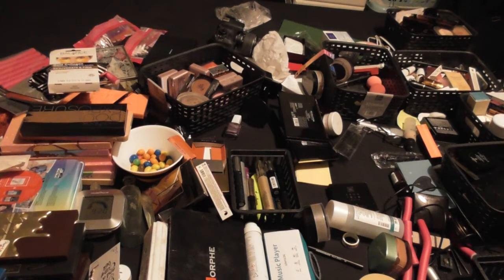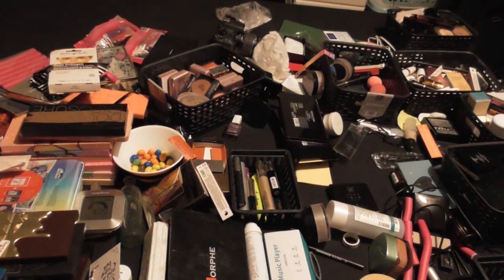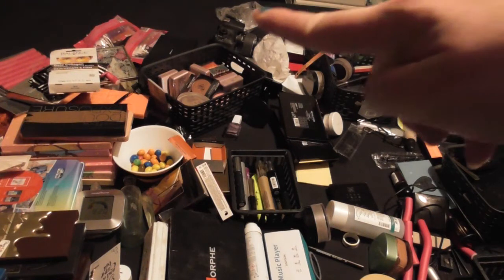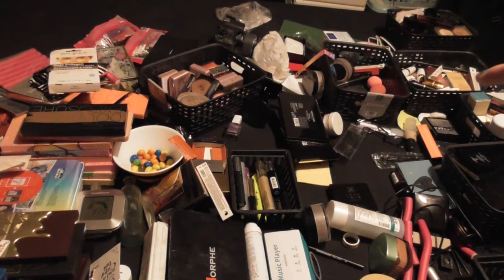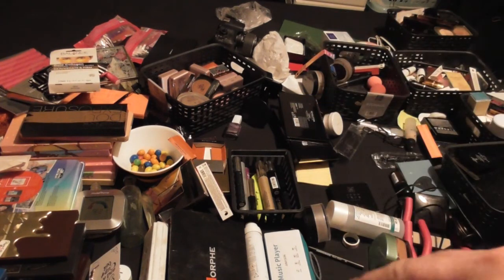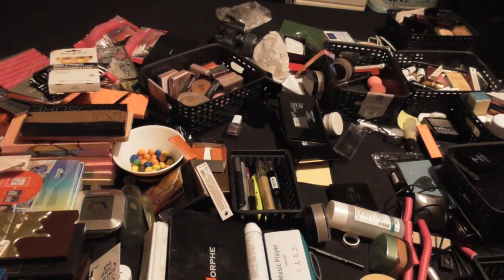So we got some preliminary separation going on. I've taken out the foundations, the primers, concealers, single shadows. We have over in the corner here overflow bronzer and highlight. This box here is overflow blush. This box here, lip products. Mostly lip products. Some brow products, but mostly lip products. There is a box of mascara that I need to go through here and find out if it works. And then palettes. This basket here is full of quads, quints, duos, small palettes. Then we have an array of larger palettes. So let's put some of this away then.